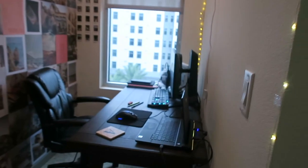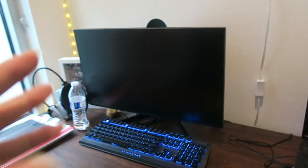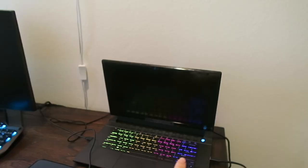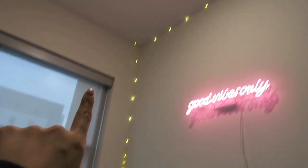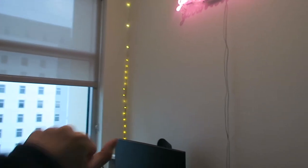Over here is my Alienware setup. I have a dual monitor — this screen and this screen — and it's been so helpful having everything on a big screen. The setup is very colorful, so I really wanted to go off of all the colors. I have fairy lights all over the border. It's actually three different strands of fairy lights so it kind of ombres into a slightly different yellow color toward the end. I already had them and I just made do — I wasn't gonna spend more money than I had to.